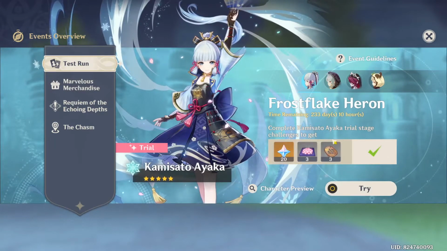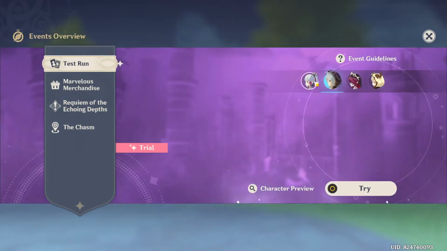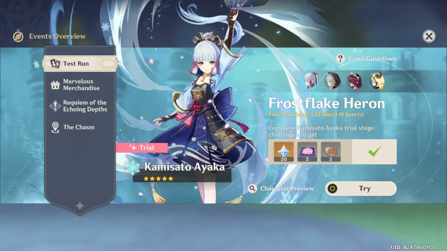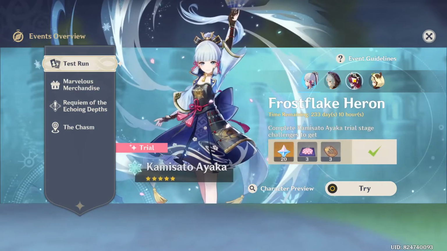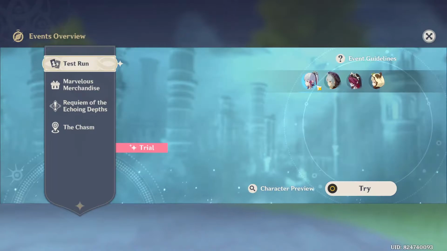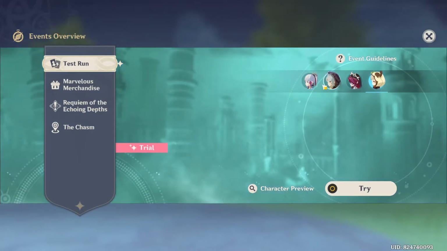Test run. Of course, you can test the characters. Only test. You won't have them unless you already have them. You'll only test them so that you can evaluate whether they're good or bad. And of course, receive the rewards.